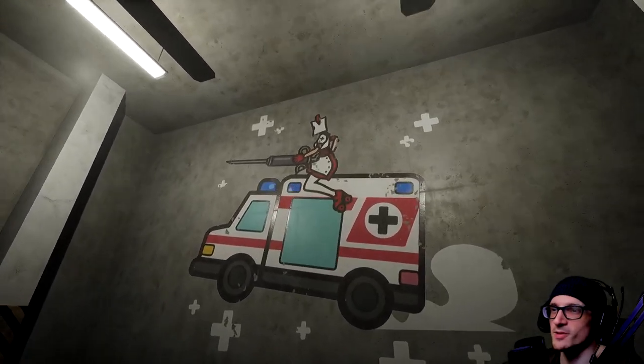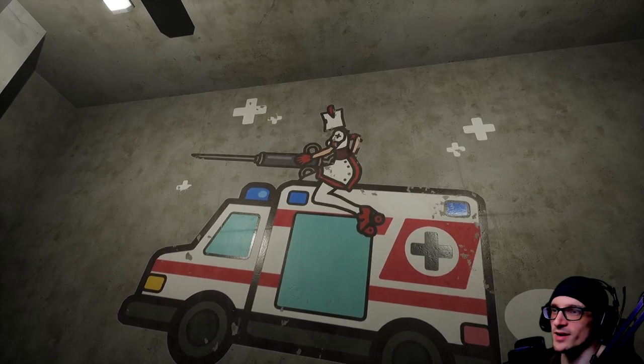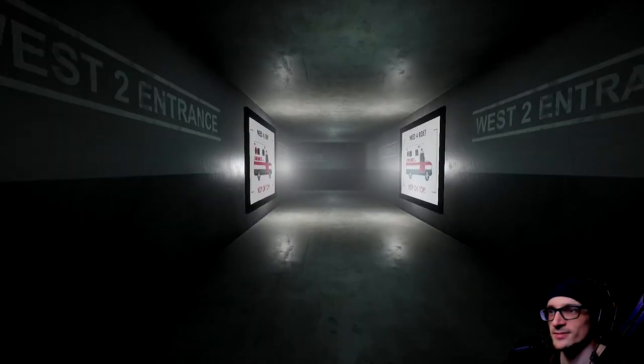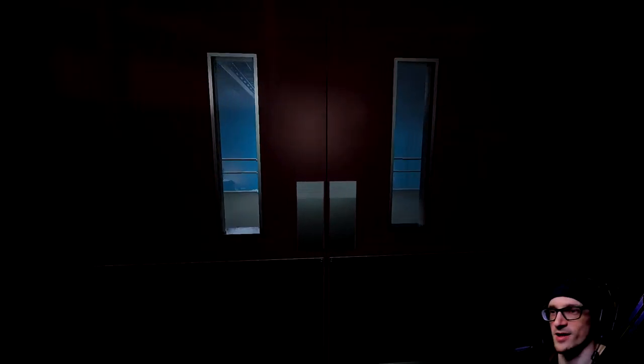Wait, how's she riding it with her legs like that? With her legs on the side. So with this image in mind, it's either you're straddling the ambulance like it's a horse, or you have one leg resting on the top of the ambulance, but your left leg is dangling off the side. That'd be horrible for balance. How's she riding it like a horse? You got long legs, I guess, if you can do that. I mean, one ambulance is kind of wide.